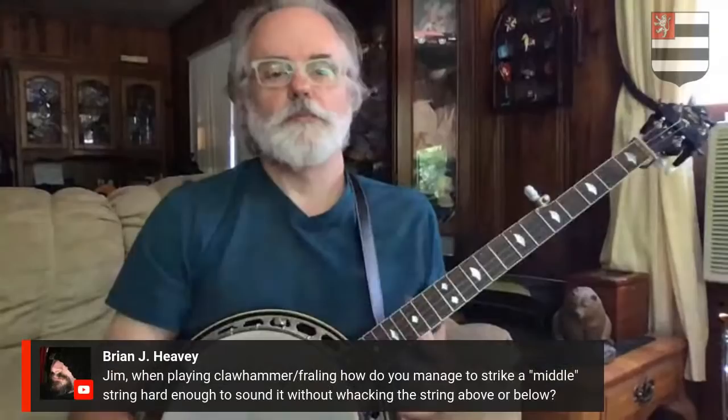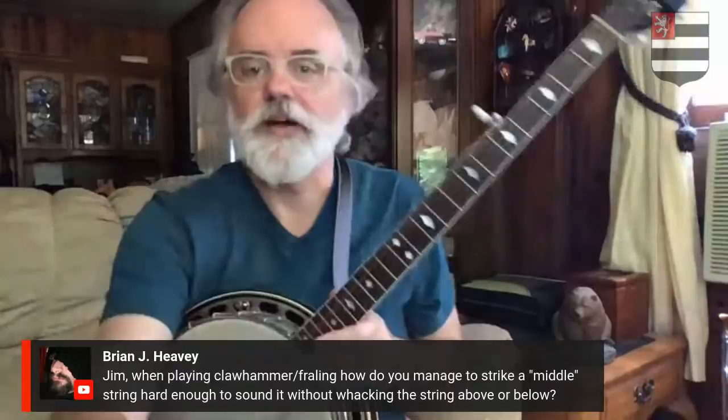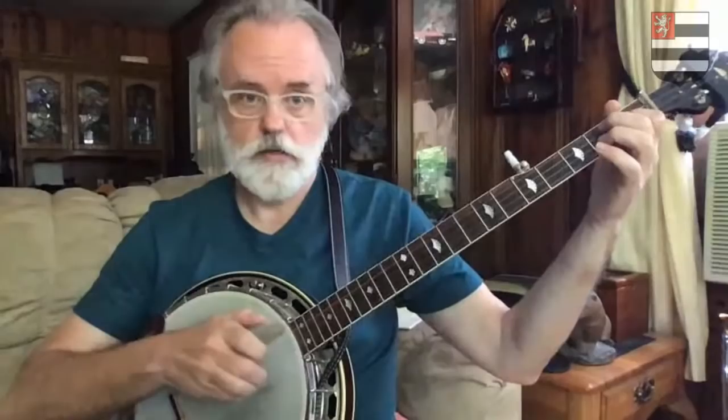Hey, this is a good question. When playing clawhammer, how do you manage to strike a middle string hard enough to make it sound without whacking the other string above or below it? Because I'm not whacking this way. I'm not going across the strings. I'm going toward the banjo. I'm picking toward the banjo.